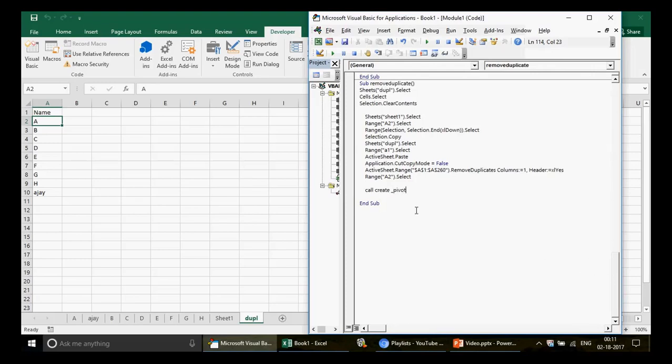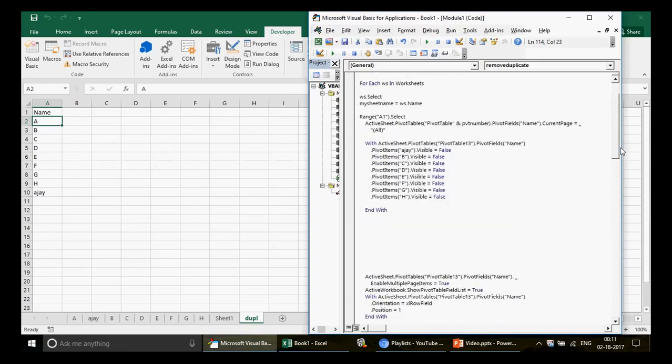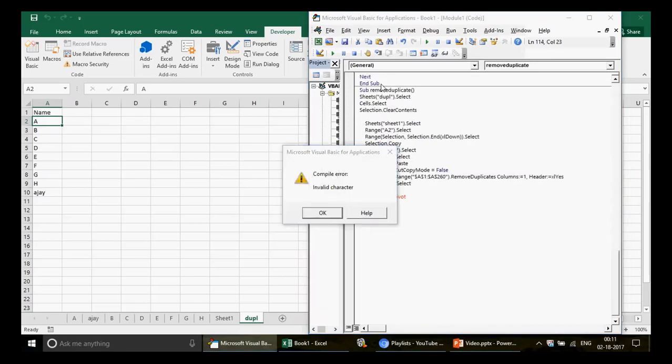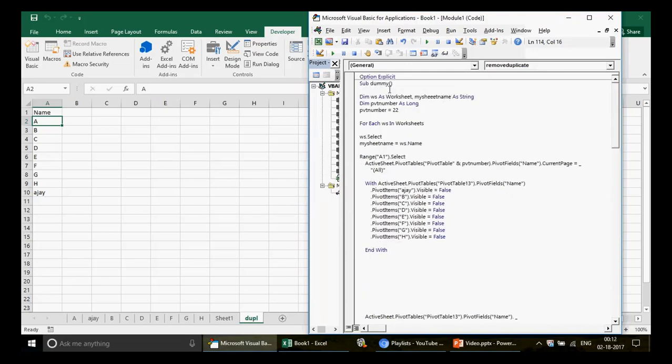So this macro is going to be called. From here the job will start. Now I'm going to name this as a valid character. Let me remove the space. Yeah, that's it. And you go up and you're going to give it a name called Control_Pivot.